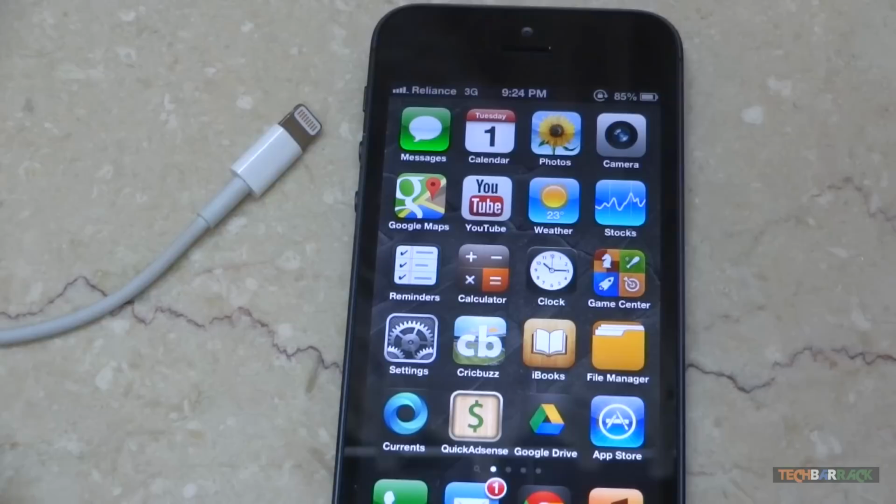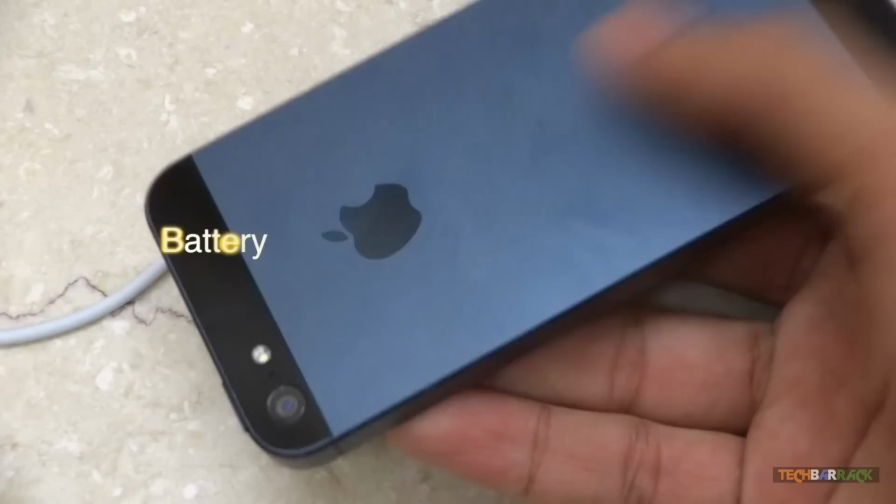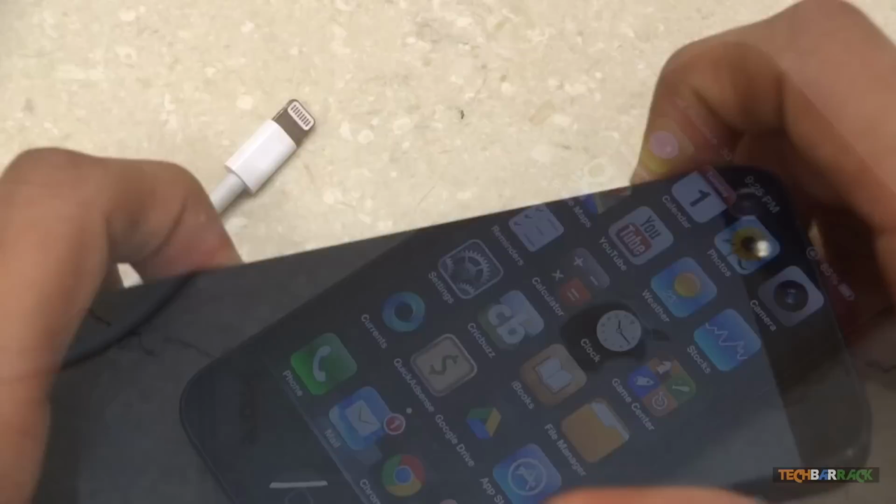Third was the battery. Now I don't know why Apple kept the battery almost the same, and the battery performance was pretty much average. They have just optimized the software to provide a much better battery performance, but it was not that great. Now comes the software department.